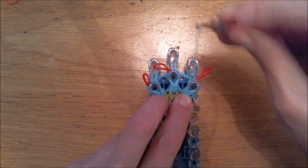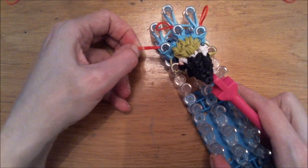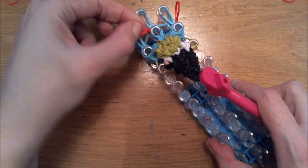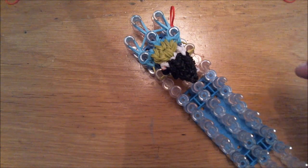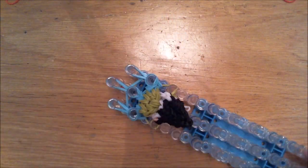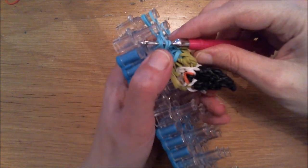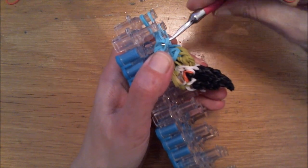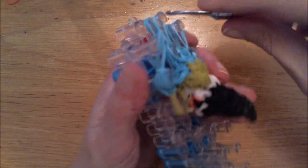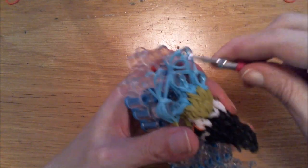If you finished yours, please post a picture on Instagram. Tag me and I will like the picture, remove the tying bands, and write something nice about your loomed project. There we go — I removed the tying bands. All there is left to do is creating slip knots with the last loomed set. So get it on your hook. I will hold these bands here on the peg with my finger so they won't curl up. Pull through the bottom two loops through the top two. Pull tight. I will also do that in the center and on the other side. And that's how we kind of stitch off this pencil topper.